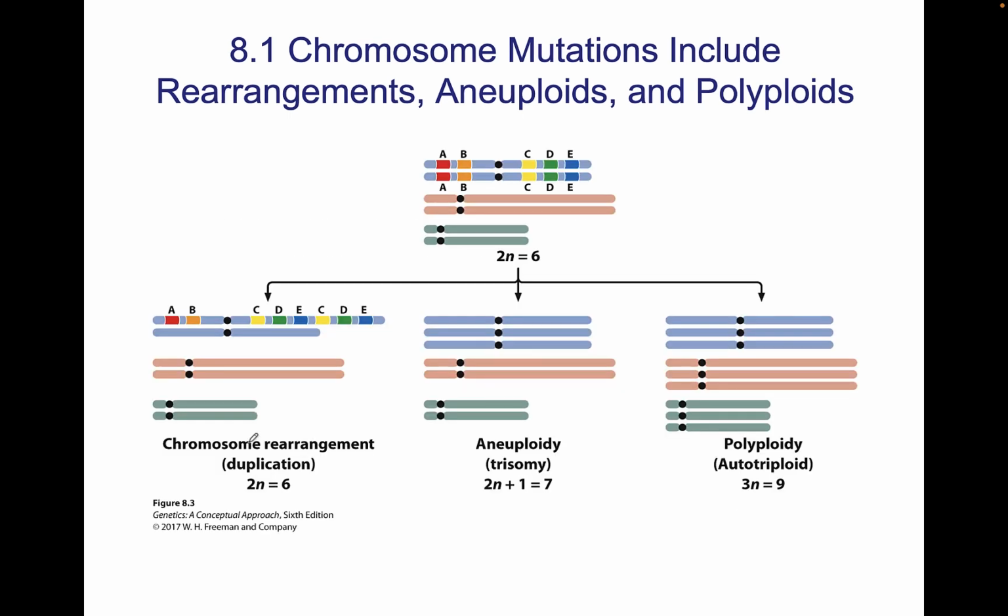Here you see chromosome rearrangement, and just to point out, this dot that you'll see is indicative of the centromere. As you look here, you see that there are segments denoted by letters, and it helps you to understand, hopefully, the different types of mutations. In chromosome rearrangement, you can have a form of duplication, and we're going to go into this a little bit more. You also have aneuploidy, or you can have polyploidy.